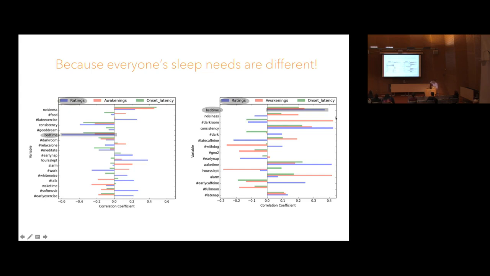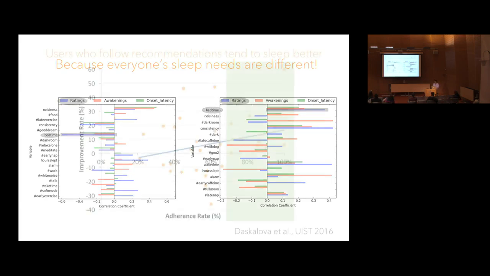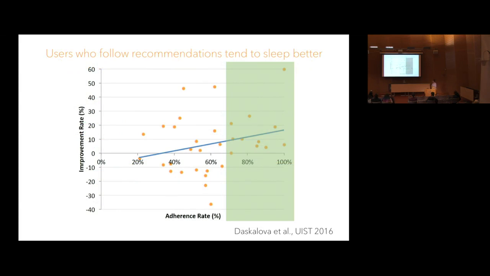Now the thing that we were wondering is, is this actually going to work? So we ran this on a set of students. We had, I think, 23 or 25 students use this for months. And we want to see, are they actually going to improve their sleep in the way we expected? Because we tell them to change something, we want to see if it actually is effective. So here's the results. First I want to say, when we talked about the study, we didn't actually make people follow the recommendations. We said, use this app, it's going to see if it helps you sleep better. So we didn't strongly encourage them to do the recommendations as we should have. We just wanted to see what happened naturally.